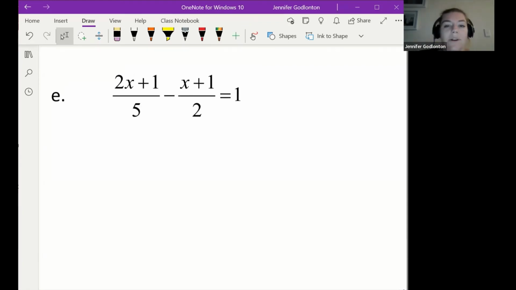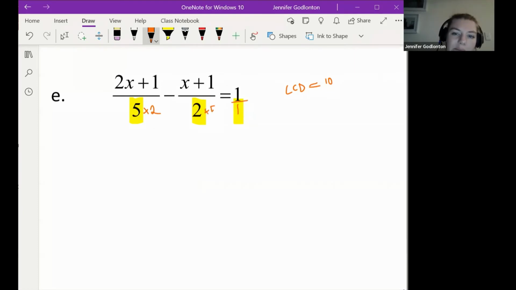We're going to do the same thing where we need to find an LCD, a lowest common denominator. And in this case, our LCD would be 10. So we have to look at these and think, what do we have to do to get them to be 10? Well, I need to multiply that by 2, I need to multiply that by 5, and I need to multiply that by 10. Now, because there is more than one term in my numerator, we need to bind them together with brackets. Anything where I have more than one term in a numerator, we bind together with brackets, and then we put whatever we're multiplying it by at the front of that bracket.